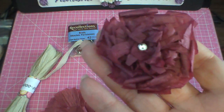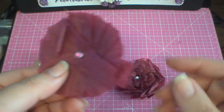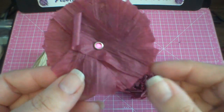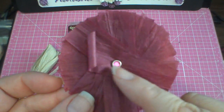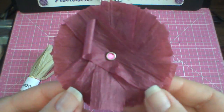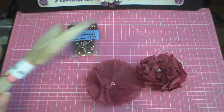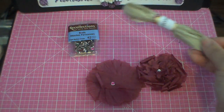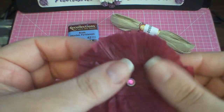Then you can decorate the center with whatever you'd like. You can trim the raffia in half to make it wispier. You could fill this with various bling. You could fill it with flat back pearls. The possibilities really are endless. But it's a cute little way to have a very natural feeling. The texture is just really wonderful.